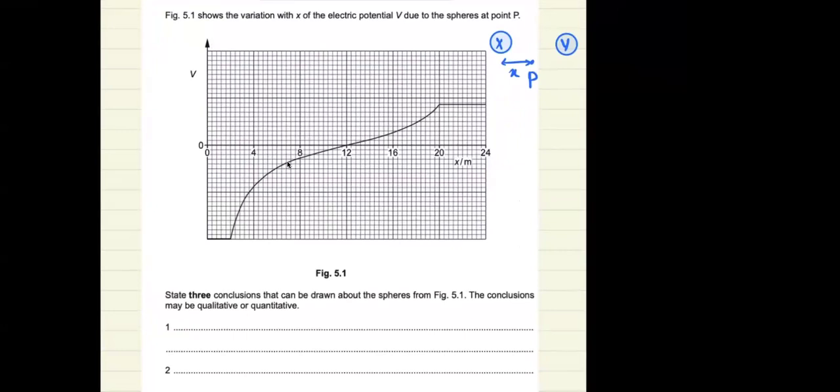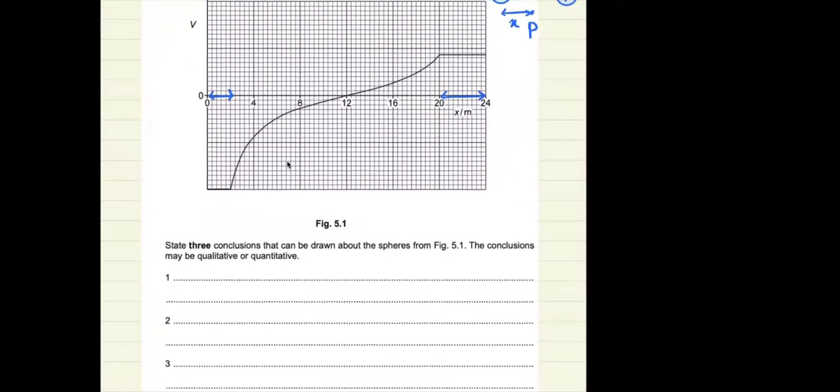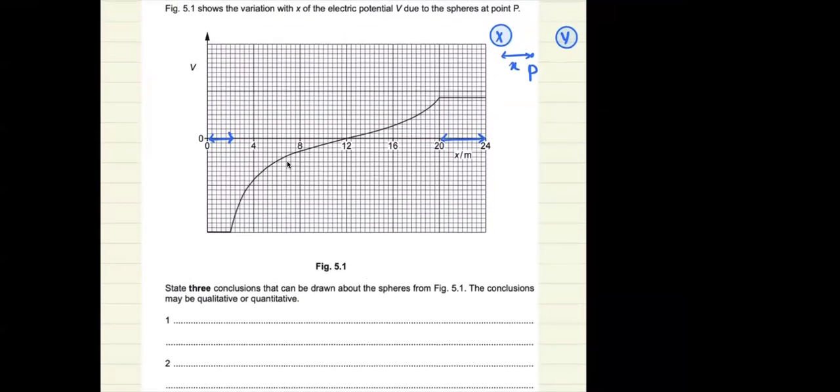Now, electric potential graphs, first off, I can definitely see the radius. So I can see that the radius of this sphere is this much, the radius of this sphere is this value. How do I know this? I know this because inside a conducting sphere, the electric potential is going to be constant. So because this was measured with respect to x, I'll say that the radius of x is 2 meters and the radius of y is 2 meters. So that's the first thing I see.